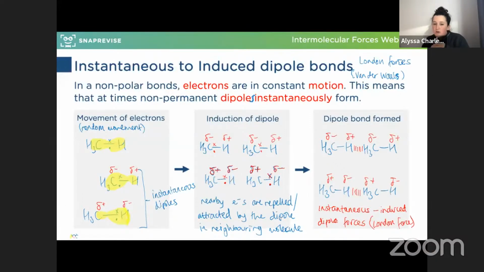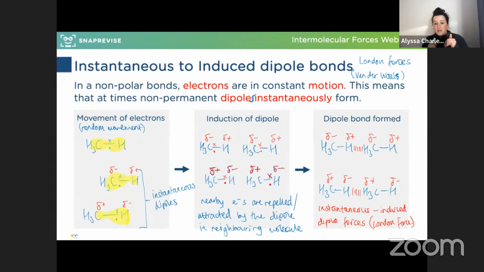Is this only for non-polar compounds? No, technically, any molecule will have London forces occurring within it because electrons move randomly all over the place. But if you've got a polar bond already, then you're also going to have another type of intermolecular force, which we'll come on to look at in a second. Lone pairs of electrons do affect the shape. Yes, they do, and we look at that at A level, definitely.